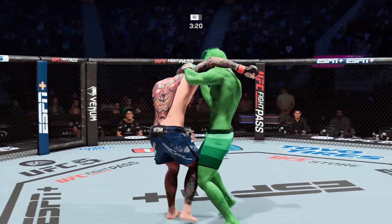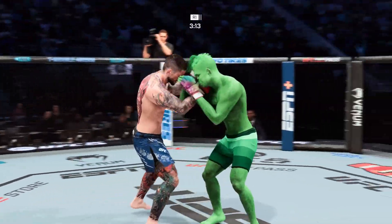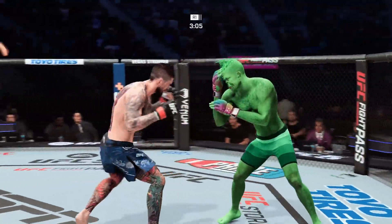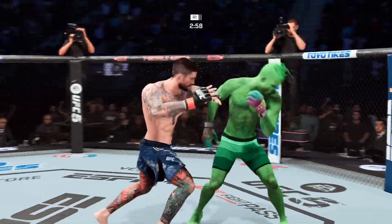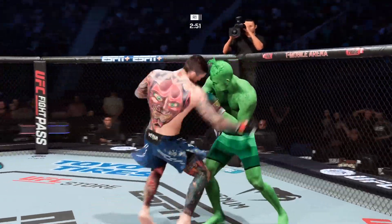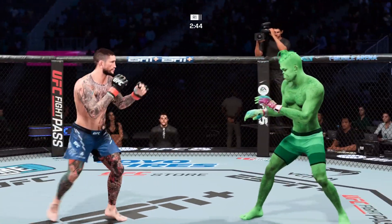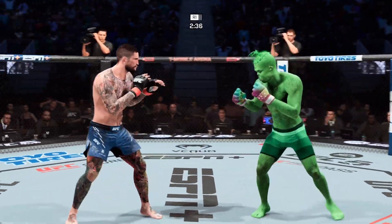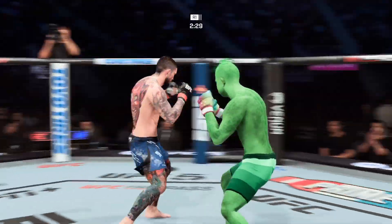Stuffs the takedown there. How good is his takedown defense? He gets a single collar tie. Look for him to wear on his opponent by pulling the head down and punching with the free hand. Lands to the body. Beautiful strike. Big elbow, nice body shot. Both guys appeared to land there. Now counters with a hook to the body. Strong work on the feet. Single collar tie now, and some distance as they pull apart. That one certainly found the target.